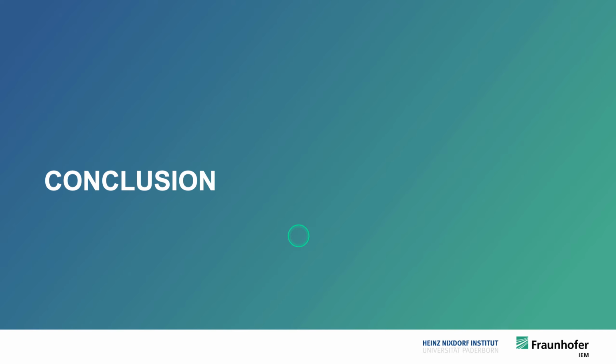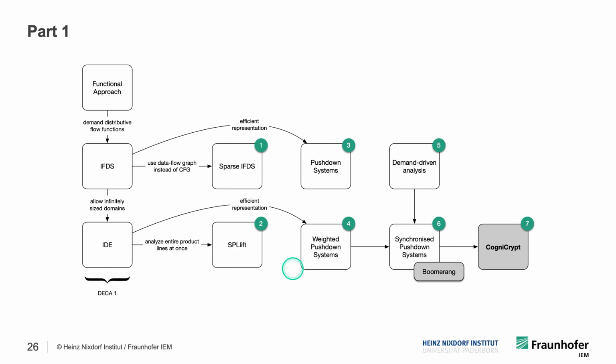With that, I just briefly want to also conclude this entire course, just to briefly recap. First of all, I hope you enjoyed it. So I presented to you a mix of still rather foundational, but then also applied topics. So in the beginning, we talked about different IFDS and IDE extensions, such as sparse IFDS and also SPA-Lift, our product line analysis. Then we talked about this concept of pushdown systems as a sort of extension to IFDS or different formulation of IFDS, and weighted pushdown systems as a sort of equivalent formulation of IDE.